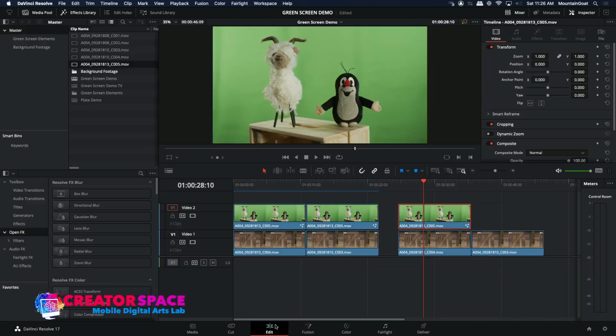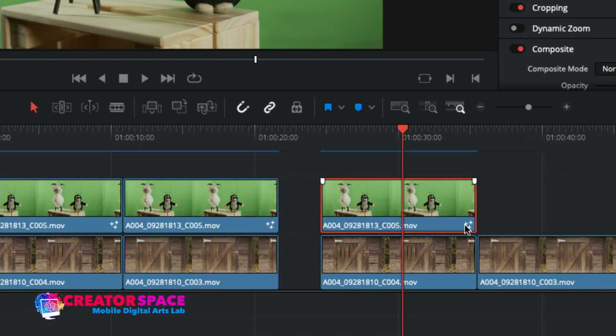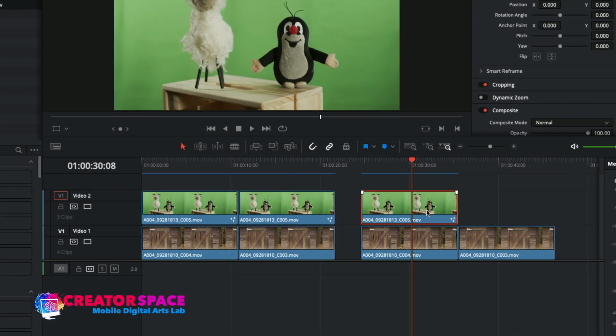Back to the edit. All I need to do is work in layers here. This is why it's a little bit easier in Resolve, and it's a lot faster to get going in Resolve with green screen because you can just see it as you go. Right away, I've opened it in Fusion, so it has these three little stars here, and this means that it's what's called a Fusion clip.